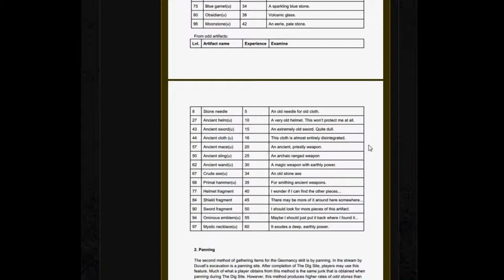At level 67, you get a crude axe, which is 34 XP. It's an old stone axe. At level 68, there's a primal hammer. I wonder if that's a reference to primal in Dungeoneering in RuneScape 3. Anyway, that's 35 XP for smithing ancient weapons. Level 77, you can get helmet fragment, which is 40 XP. It says, I wonder if I can find the other pieces.